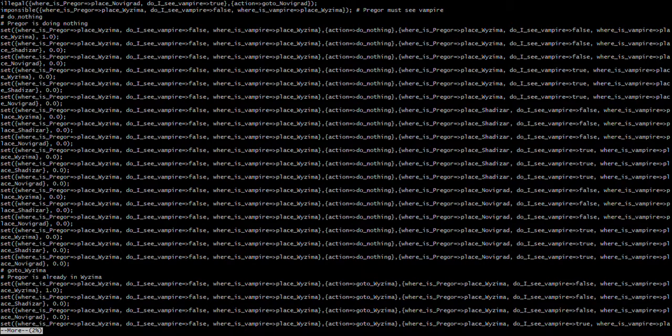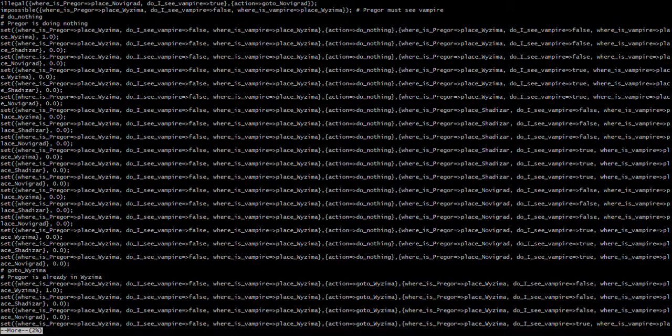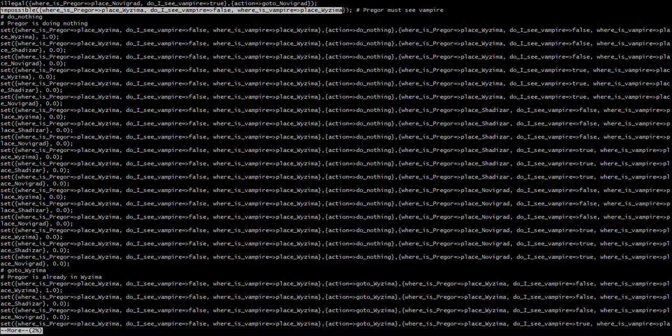We also have definitions, not obligatory, for impossible states. And it says that, for example, if the vampire is in Vizima, then we must see him. So it's impossible not to see vampire when we are in Vizima, and the vampire is in Vizima.